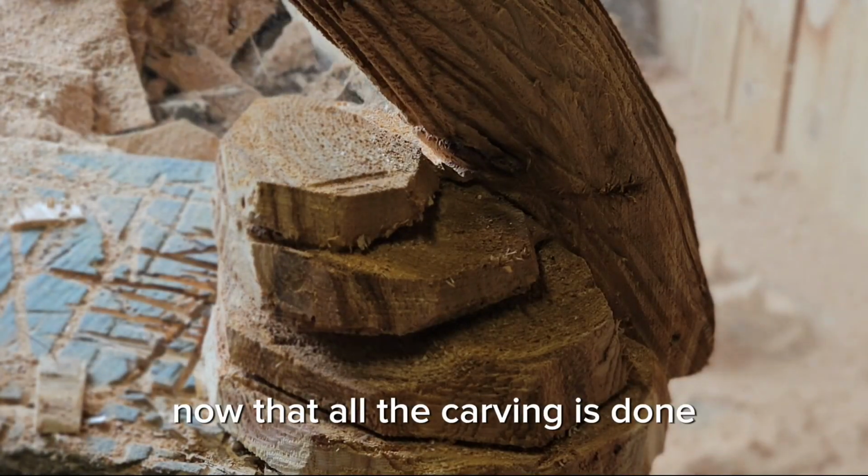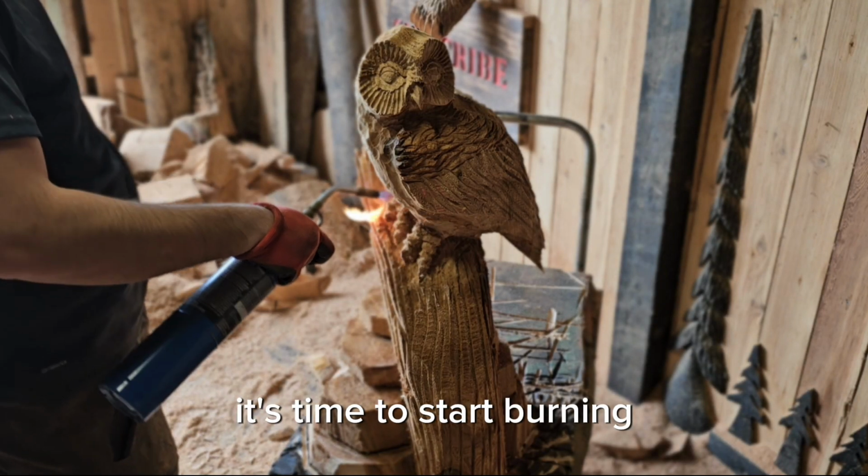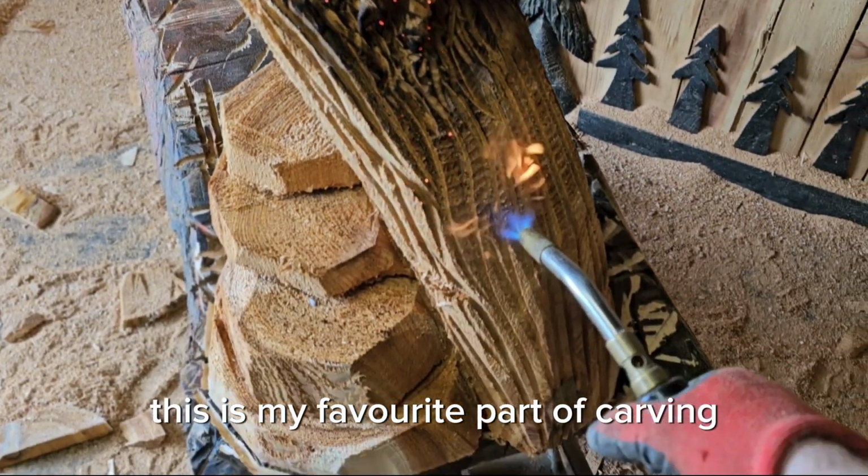Now that all the carving is done, it's time to start burning. Personally, between me and you, this is my favorite part of carving.